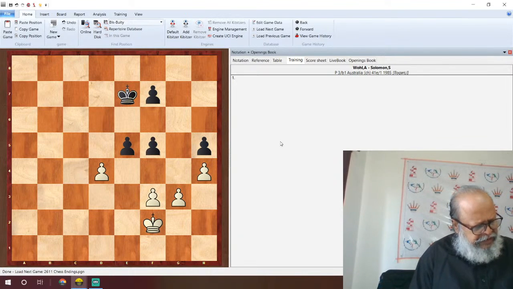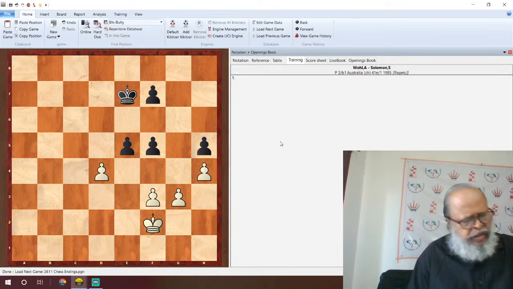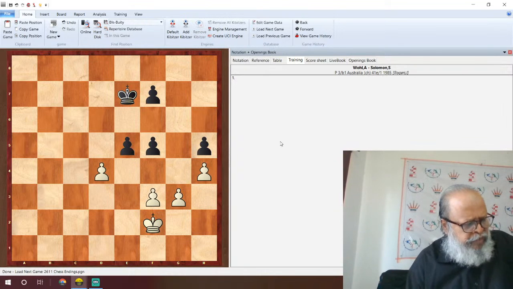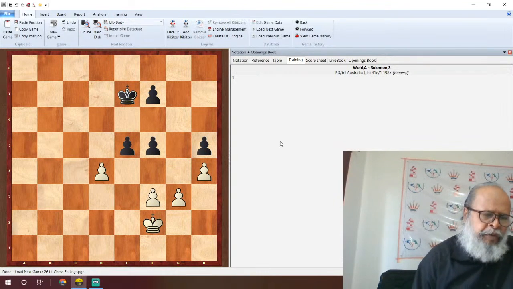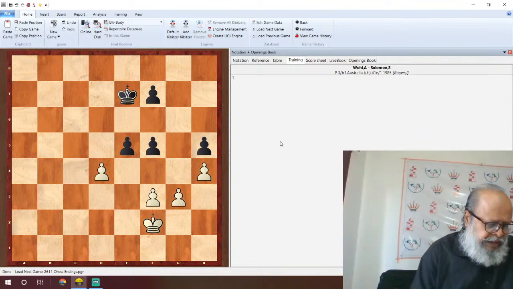Yes, we can analyze your game. But you have to send it to me, not today, because I have to open the email and download it. You send me the game in PGN format to my Gmail. I will download it, and another day I will analyze.